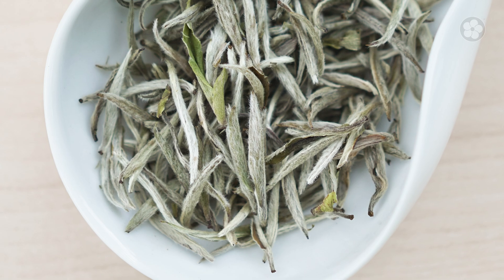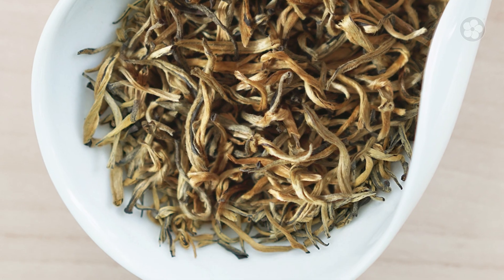If you've ever purchased premium whole leaf tea made from young tea leaves and leaf buds — for example, teas like Dragon Well, Silver Needle, or our Gold Red Reserve — you may have noticed that the leaves are often covered in a layer of fuzz, like the fine hair found on peach skin.